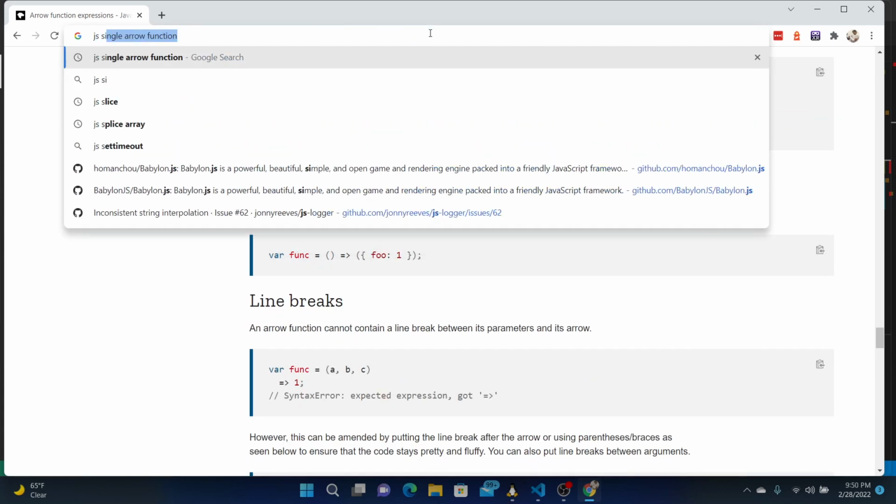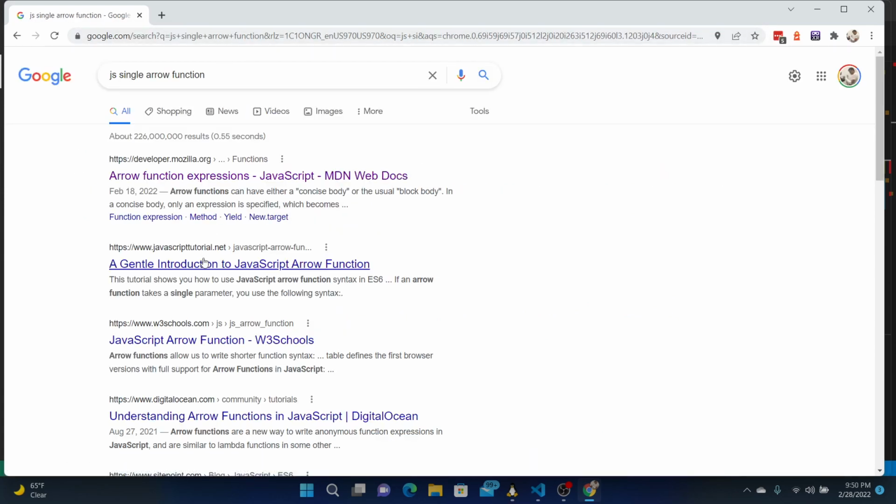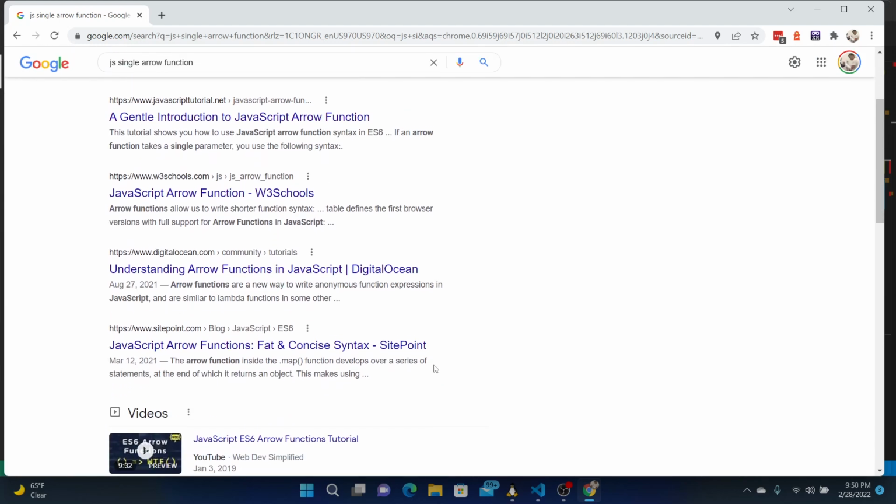Okay. JS single arrow function. I don't think it has one. It just has an arrow.